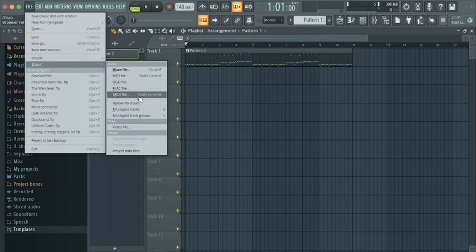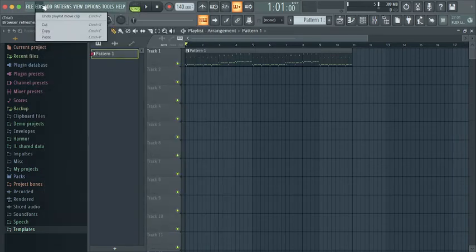Now we have a MIDI file, which is just kind of almost like a picture, but still audio. And then you can import it into the thing, and then you can continue on it. Upload to cloud, which I don't do. All playlist tracks and all playlist groups. I don't really understand that, but it's actually the patterns. Now we have the video files, which you can actually make a video with. It's actually really cool. In the very end, I will go over that.